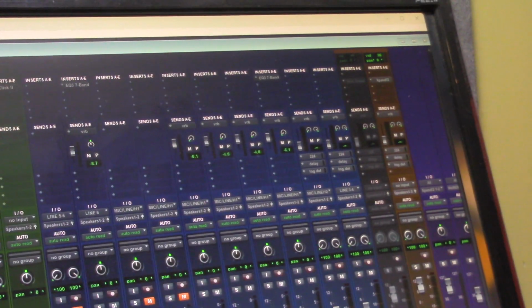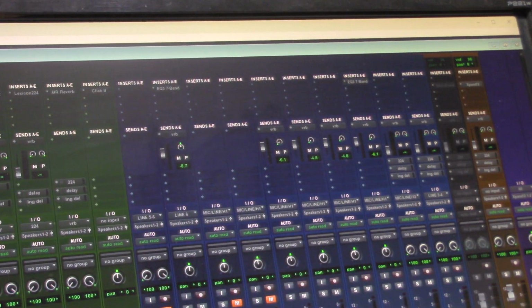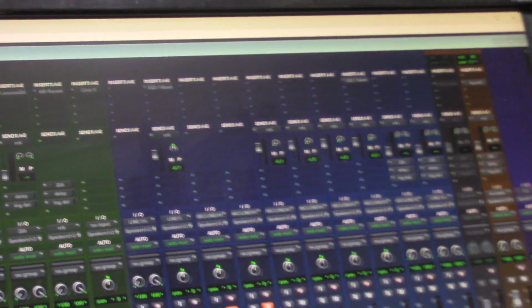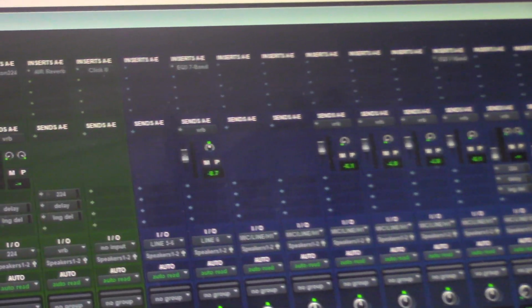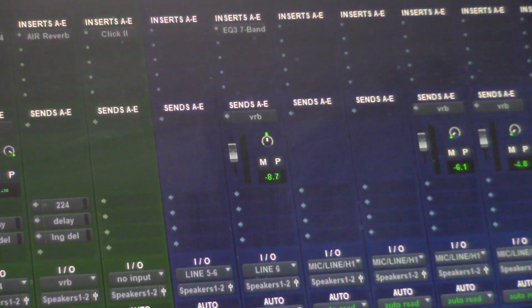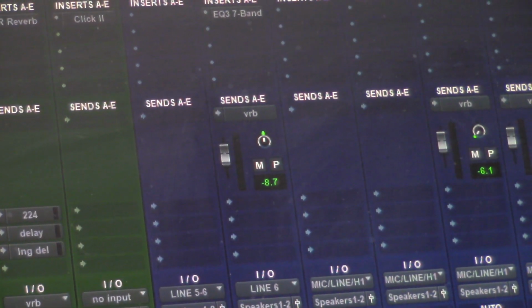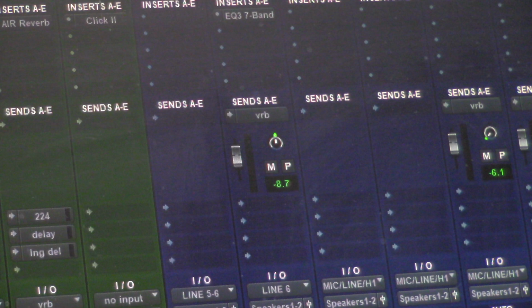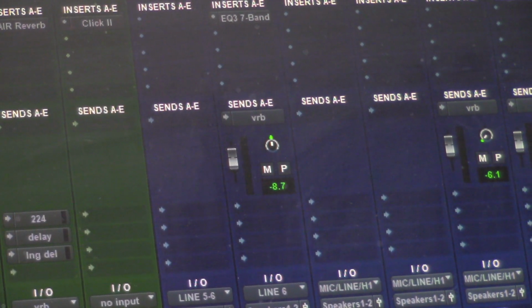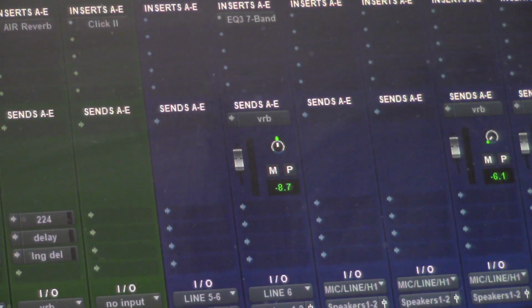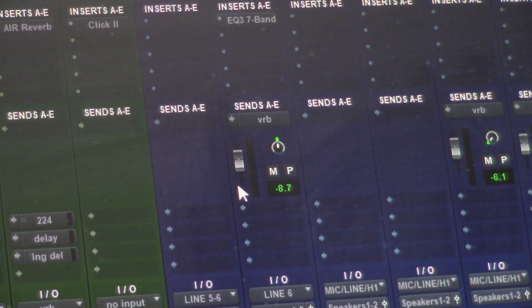I've got 8 different sends, and the one that I use the most is the verb. So I made send A the one expanded in the thing so that I could just touch this little thing right here. I'm just going to go up here and do it real quick. And now I'm turning up the verb and I'm turning down the verb because it says verb.